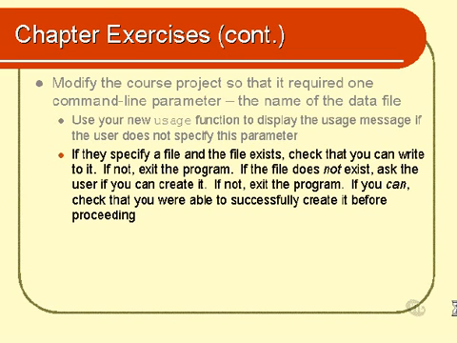Now, if they specify a file and the file exists, you must check that you can write to the file. If you can't write to the file, then obviously the database isn't going to be able to do its job, so we exit the program with the appropriate error message. If they specify a file and the file does not exist, ask them if they want to create the file. And if they say no, well, there's nothing we can do really, because they don't want to create a file, so we must exit. Now, if they say that we can create the file, then create it, of course, and then check that you were able to create it, because obviously whatever you did to create the file may have failed, and if it failed, obviously you'd have to exit at that point.